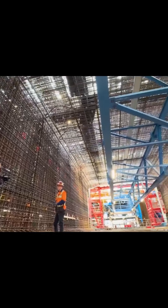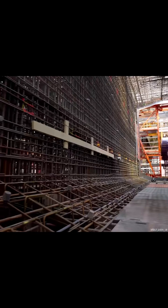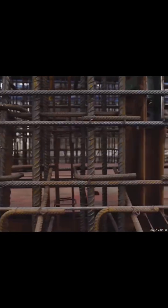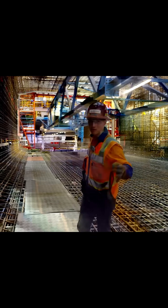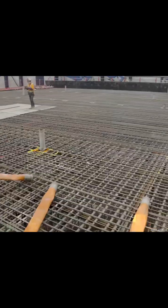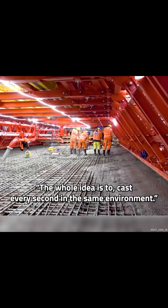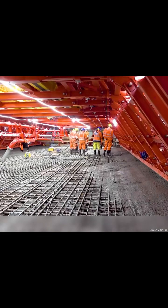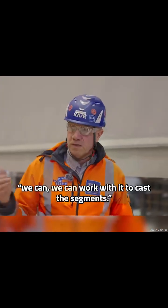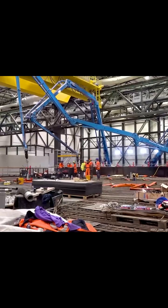I have never seen a rebar structure like this before. The scale is immense, and just how dense the rebar is also quite spectacular. This is just a small fraction of a segment, and a segment is just a small fraction of one element. The whole idea is to cast every segment in the same environment. So that means that in this temperature difference, we can work with to cast the segments. That's phenomenal. Yeah.